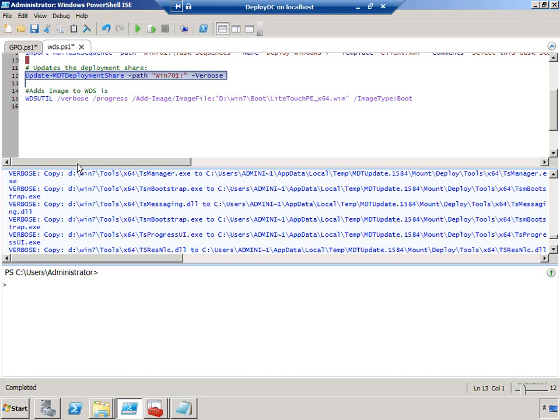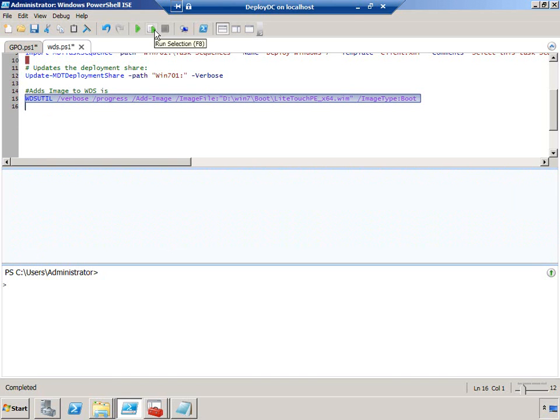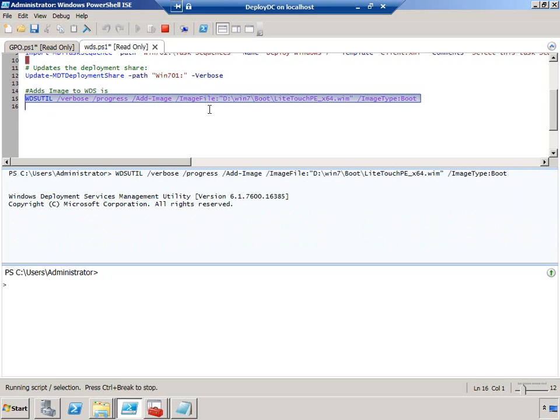The last thing I want to show you, and this is the last part of this script, is that now I've created the deployment share, I've created a task sequence, I've updated, I have the image files. Now it's just a matter of me taking that image file and adding it into my WDS environment. Now, technically, this is not a PowerShell command. You'll notice it's just a straight old WDS command, and WDS doesn't have PowerShell support, but I can incorporate it inside of my scripts to fully complete the process. So let me run this command and take care of the last part of the screencast.